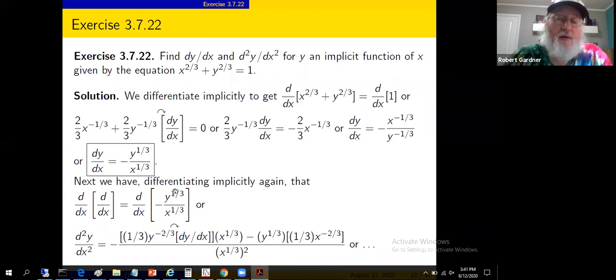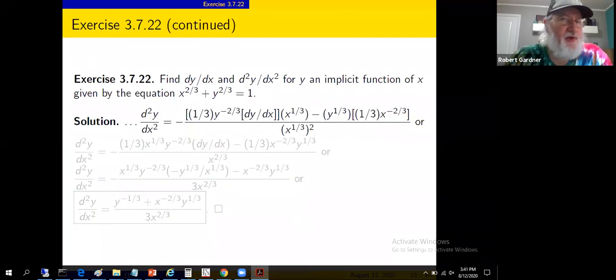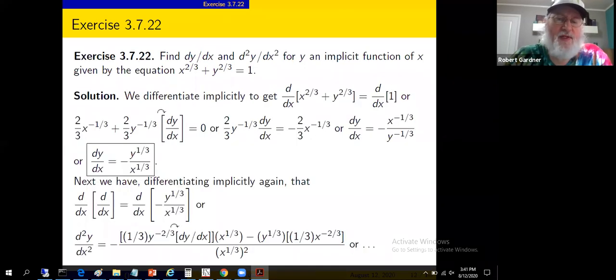Here, be very careful, I need a quotient rule. First, let's bring that negative sign out front. Looking at my square brackets, round brackets, minus round brackets, square brackets over round brackets squared, I see my picture of the quotient rule. Be careful, y is a function of x. Oops. We'll need some chain rule stuff. We'll need the derivative of the numerator. That's a composition of functions of x. The outer function's the 1/3 power function, and the inner function is y, a function of x, implicit to the equation. I don't know what it is explicitly.